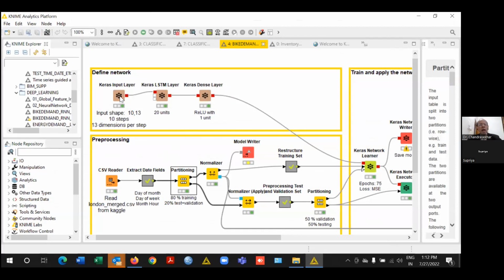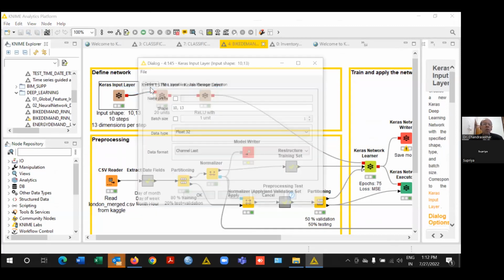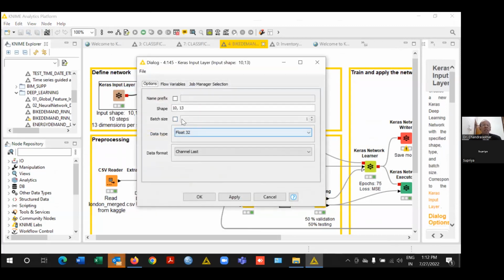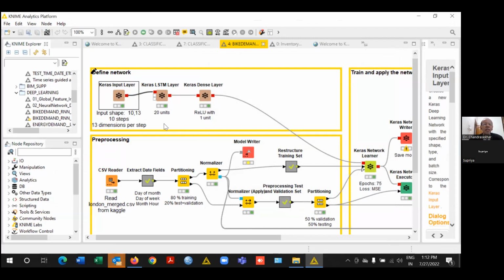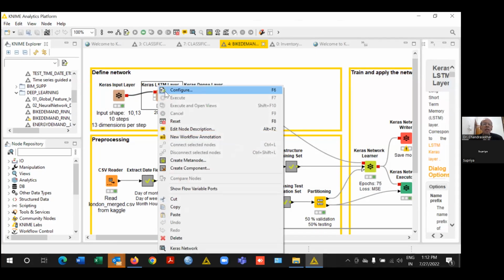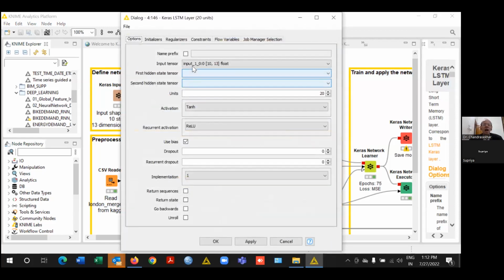So this Keras documentation will give this. I will show the input here. There are no questions. There is a shape, and the shape is 10. This is the time step, and this is the input vector. Float 32 means a 32-bit floating point number we are giving. Then there is something called a Keras dense layer. I think this might take more than half an hour, so I will just show them and then show the prediction. Then configure.